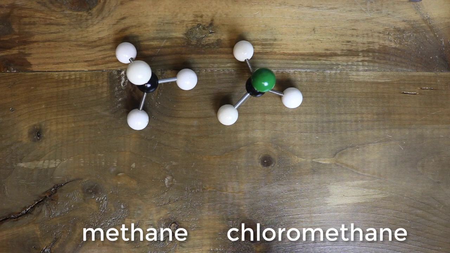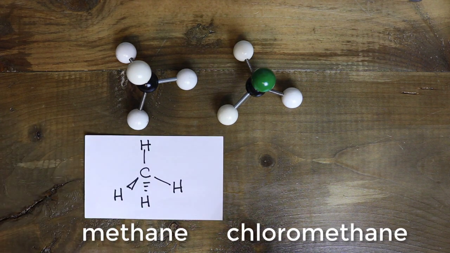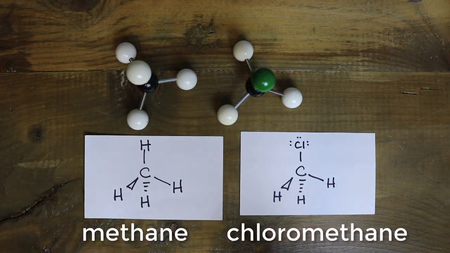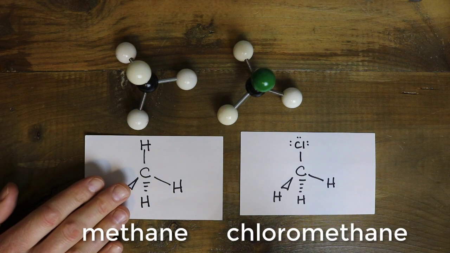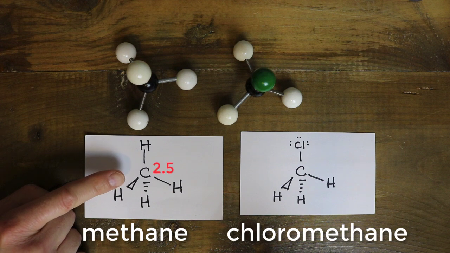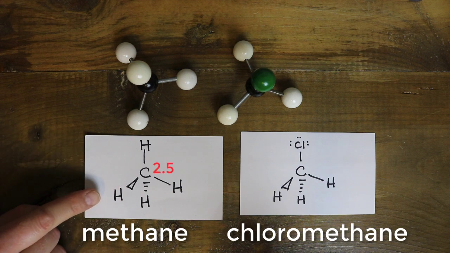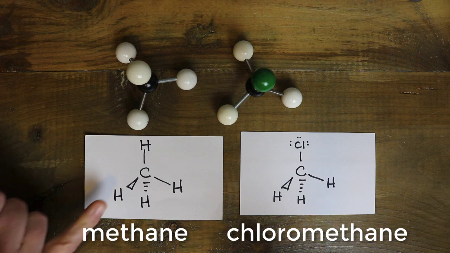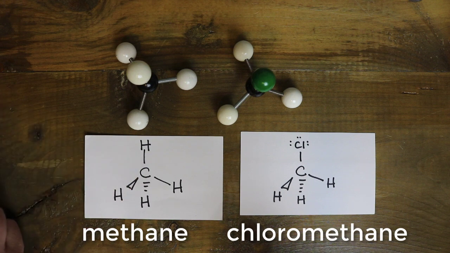And when we take a look at how we draw these two things, there is our molecule of methane, and there is our molecule of chloromethane. So these are our three-dimensional structures represented in a two-dimensional plane. Now we first have to establish whether or not these molecules are polar. The bonds are polar. The electronegativity of carbon is 2.5 and the electronegativity of hydrogen is 2.1, at least on your periodic tables. So this bond is polar towards the central carbon.